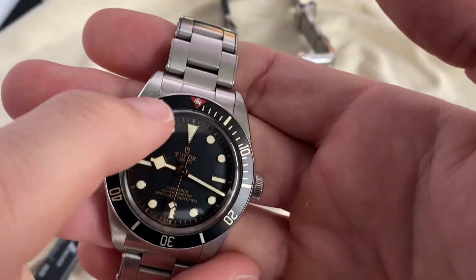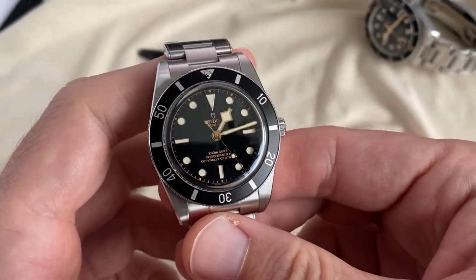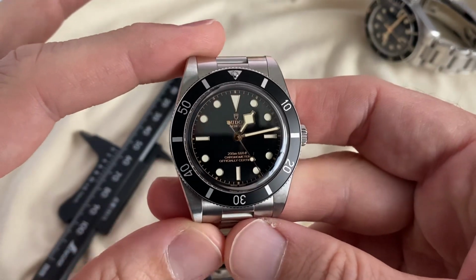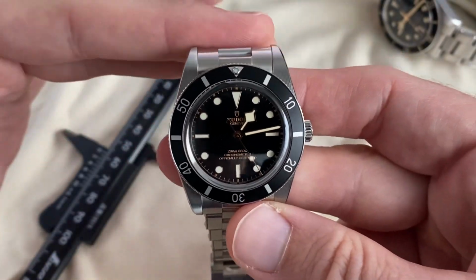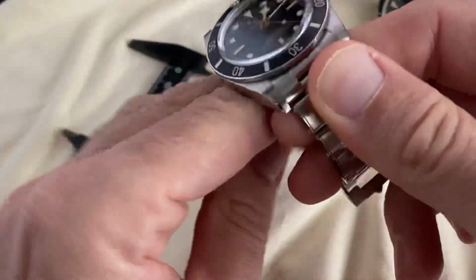A lot of people say, oh, I need the red triangle. I personally don't. I like the absence of flourishes, or at least fewer flourishes on the 54. But yeah, look, it's just so flat and more angular. Oh, man, I just can't get enough of it.